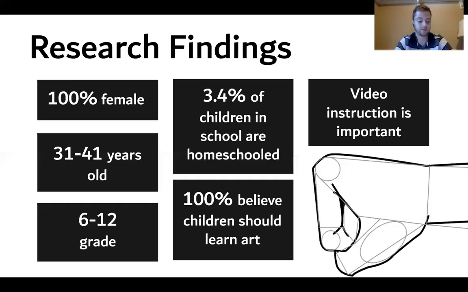From some of the secondary research, just to start off, we were able to figure out that 68% of homeschoolers are in suburban areas. 59% of those kids are considered Caucasian, while 26% are Hispanic. So we thought that between those two demographics, that's a significant amount. And then, like we have here, it says more than half are in 6th through 12th grade. That also goes into a lot of our primary research that we were able to conduct.